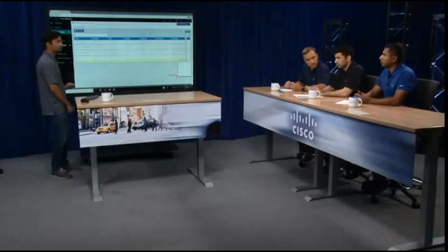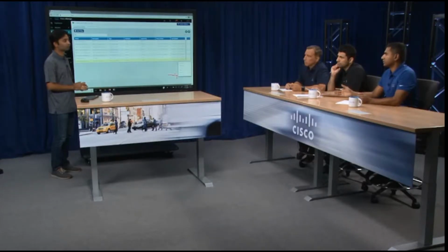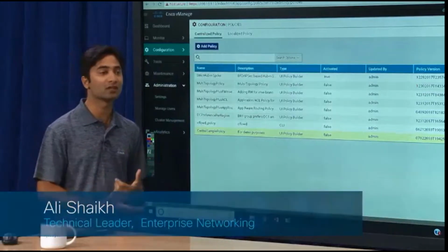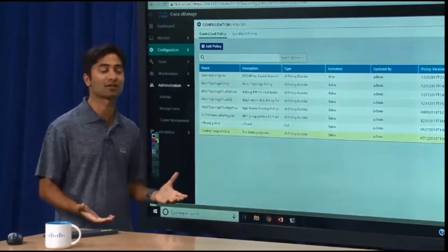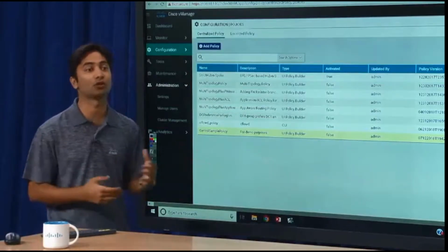So Ali, when we apply this policy, we can apply it on a given site or a range of sites, right? So is it fair enough to say that when you're designing your network, take some time and make sure we group the site ranges, that way we can apply the same policy across hundreds of sites? Absolutely. I think coming from this SD-WAN model, one of the key things is to plan out for purposes of standardization. You don't want to have lots of different route maps and different policies all over the place. So planning for the site constructs, the objects, is essential.